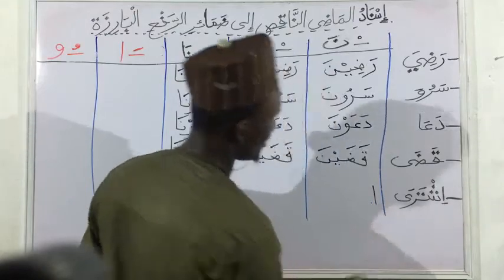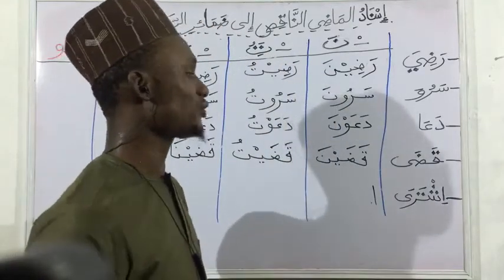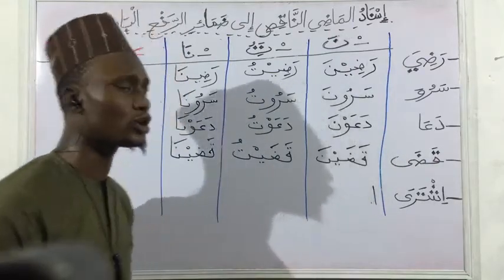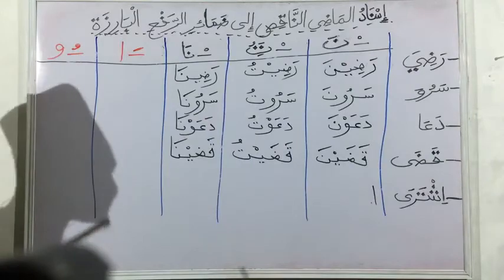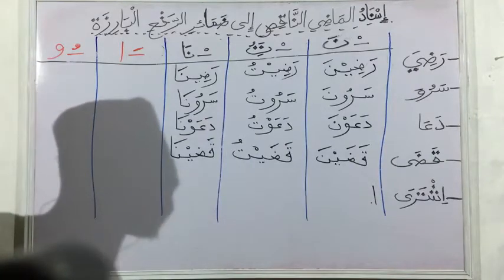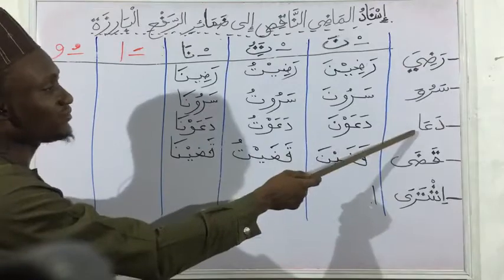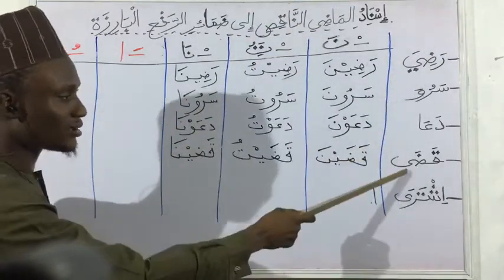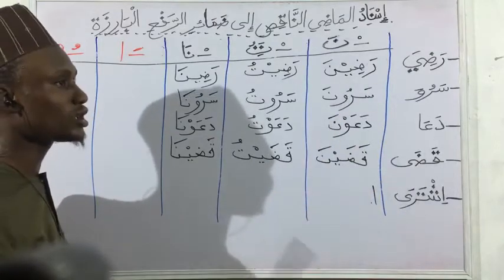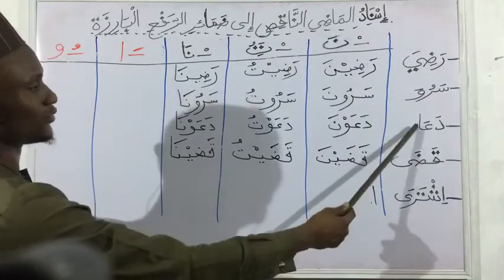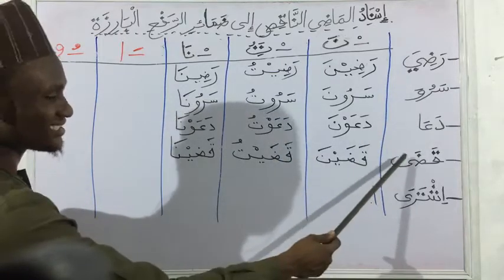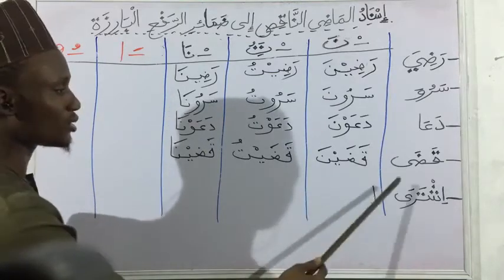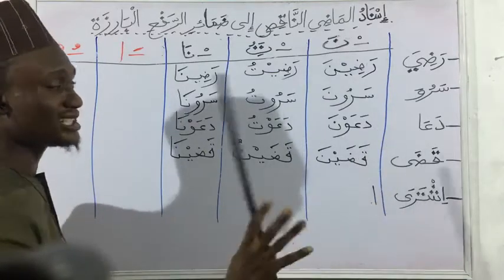Now, I forgot to mention that for our weak alphabets that are ending with alif, a quick clue for identifying the alphabet that the alif is representing is to look at the alif. If the alif is standing straight like this in the fi'l madi, it is not an alif maqsura, and the fi'l mudari' should have a wow. For example, da'a should be yad'u. And when it is written like this, like alif maqsura, the fi'l mudari' should have a ya. That's for three-letter verbs.